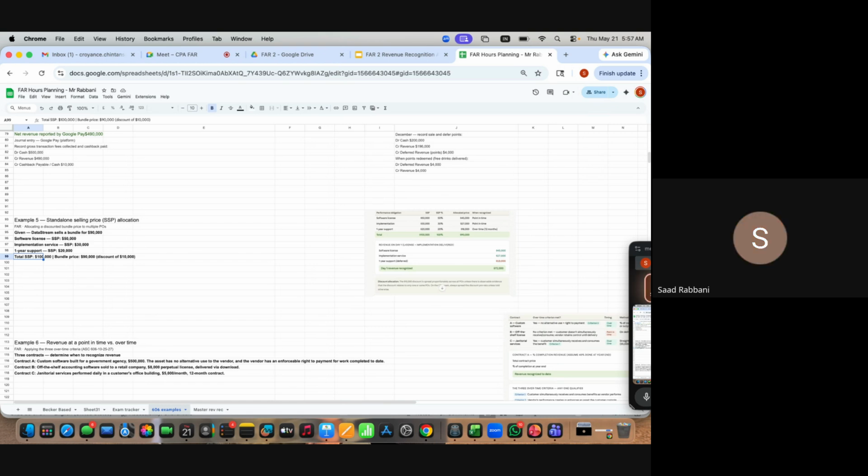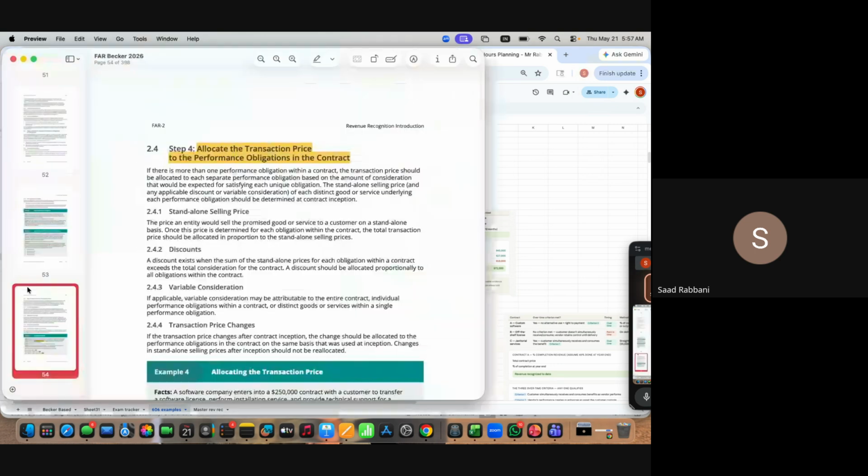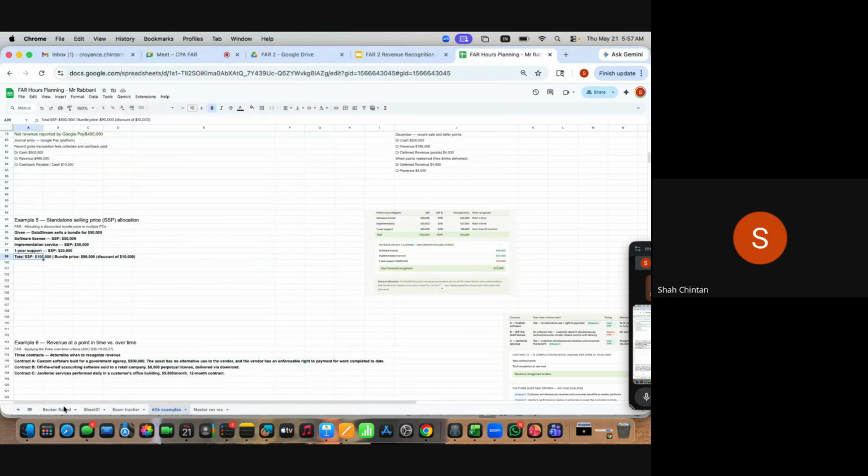Can we discuss what's written there? We haven't discussed it. Which one? Yes, a standalone selling price and discount. They're writing some different thing. So discount का मतलब क्या होता है? Let's go to the example.